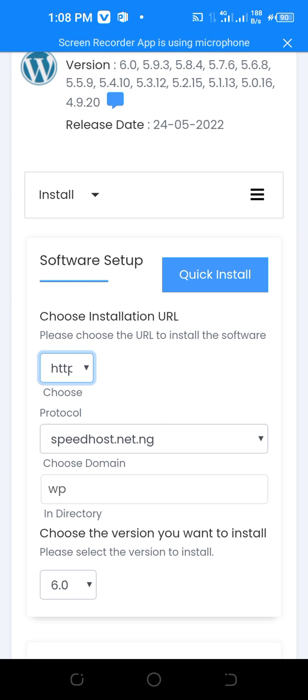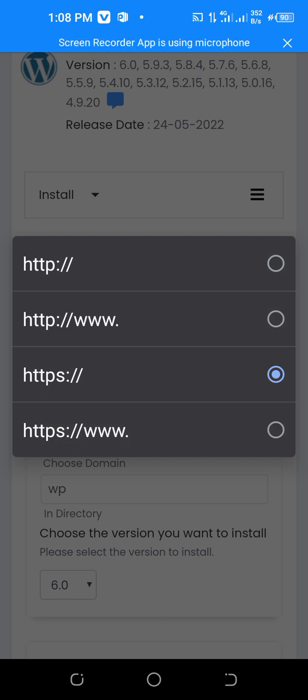I appreciate the person that notified me that I have not talked about it. I will still try to talk about SSL. By the time you want to use SSL, it is https:// that SSL will read. There's something that we call SSL. You will understand it. Because of that, you need to pick https://.